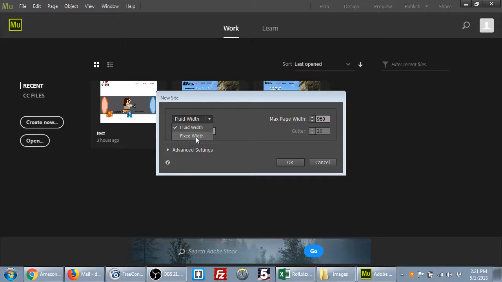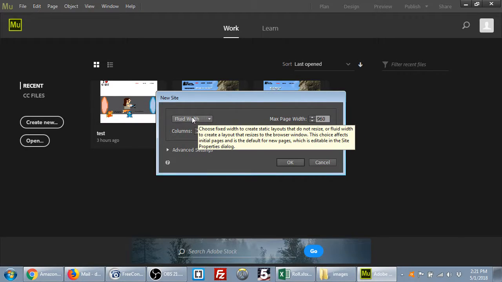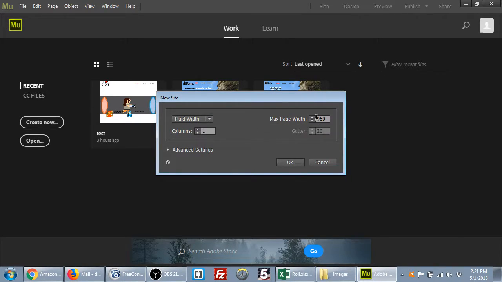You can always change this later, so don't think, once you pick something you're done for. But the problem is, if you made it a fixed width of, say, 500 and you go on it with a screen that's 800, you may get a lot of empty space. So for now, I would say whether you're doing an app or a website, stick with fluid. Now I'm doing a website, so I'm going to make this 1280 because that's going to be kind of the width that I'm starting out on.